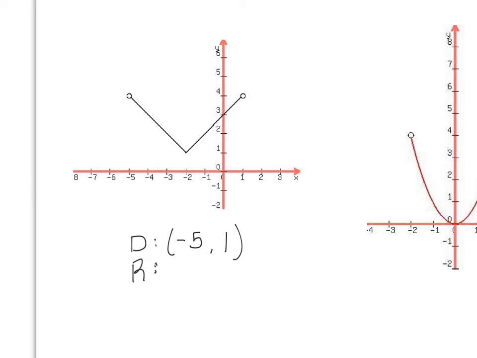Then I go from bottom to top. So I flip it over the bottom, and it flips all the way to a 1. And it does touch it, so it is a 1. And then I go from the top, and I go to 4. And 4 has open circles, so then it looks like this. So that is my domain and range for this graph.